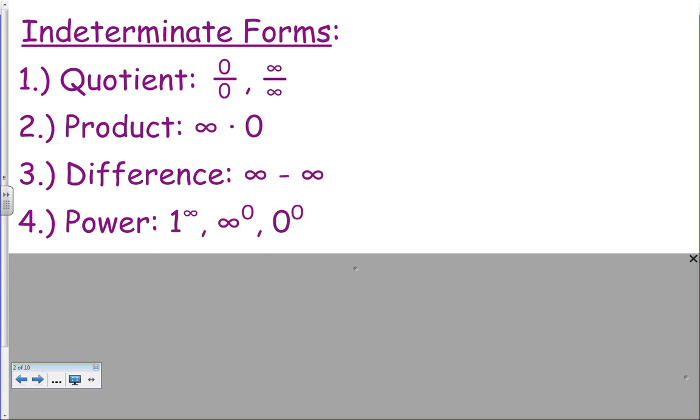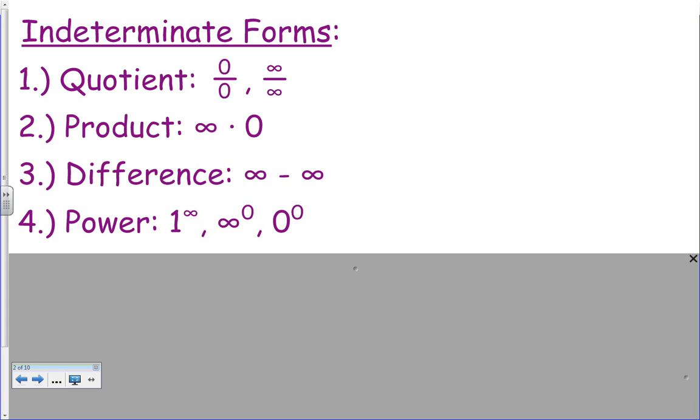The reason why this one's indeterminate is because the base is heading towards a value of 1, and 1 raised to any power should be 1. So the base is saying I should be 1. The exponent, though, is saying you're taking some number and raising it to a huge power. And when you raise some number to a huge power, you should end up with a really, really big number if the base is more than 1, or you should be going to a really small number, 0, if that base is less than 1. If you take 0.1, for example, raised to a huge number, you get a really small number, versus if you take 1.1 raised to a huge number, you get a really big number.